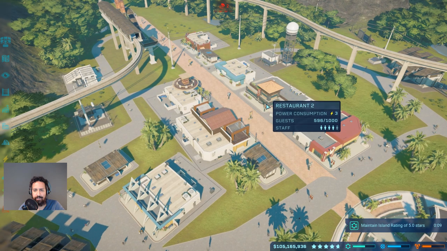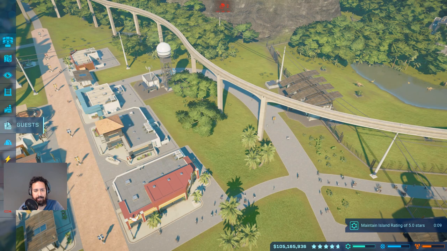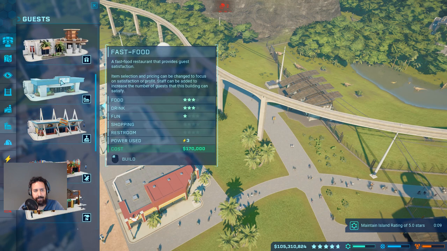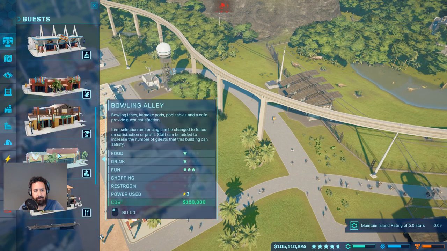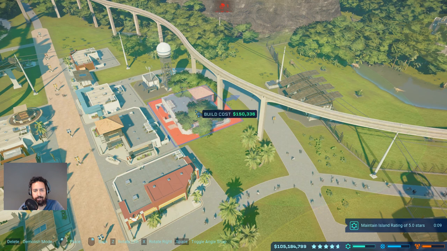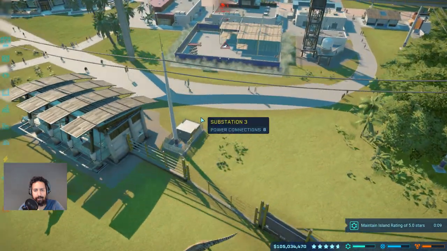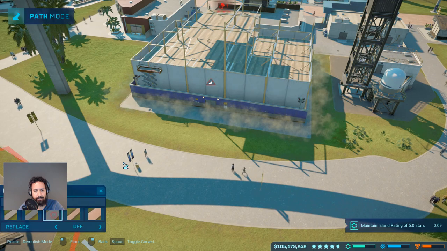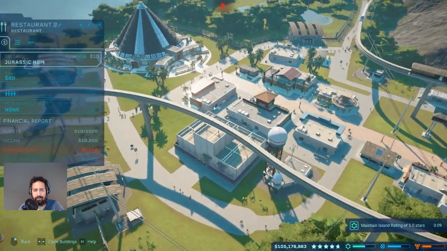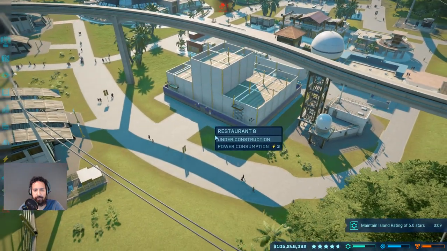We got a restaurant here. It's at 1000% already available, so we can't really change that. We can put another additional restaurant back here, I think. Can we do that? That's a gift shop, that's fast food, arcade, toy shop, clothes shop, bowling alley, restaurant. So we could put another restaurant here. Like that. And have that connected up, of course. So this restaurant here provides the Jurassic Nom, and this restaurant over here will provide snacks.